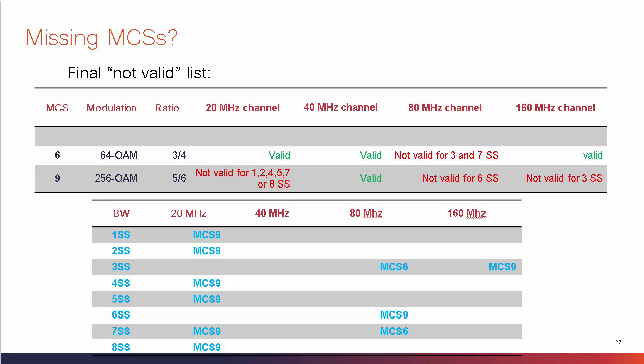So we do lose one MCS, but it's not that critical an MCS that it will make a big difference in most deployments. So after weighing carefully all the MCSs and trying to bring back as many as they could into the protocol, they agreed to leave aside those MCSs that were not only not mathematically correct, but also not critical for real-time deployments. And this is why we have these missing MCSs in the 802.11ac table.